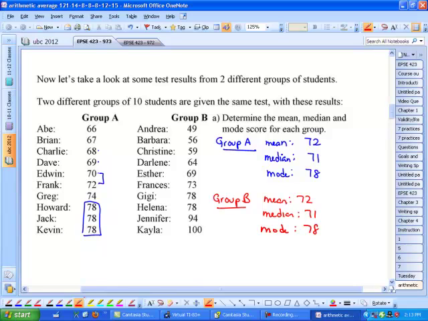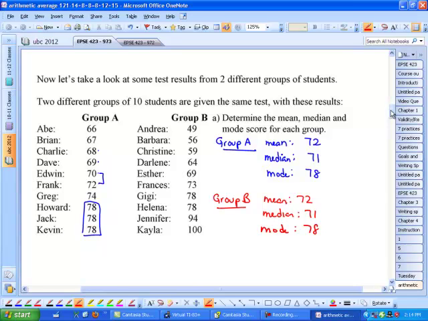And so now, taking a look at our mean, median, mode, it looks like group A and group B have the same scores. So using this idea of central tendency is fine, but does it really tell you much about this group? Well, I guess it tells you what the average or the middle will be, but I think these two groups are quite different.